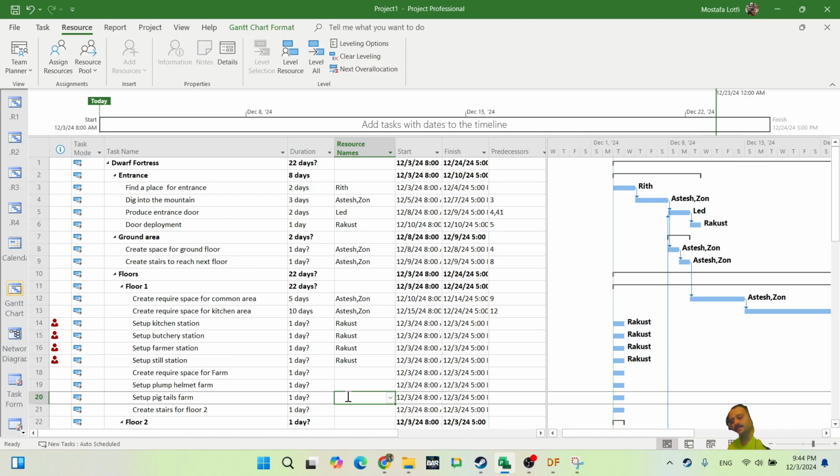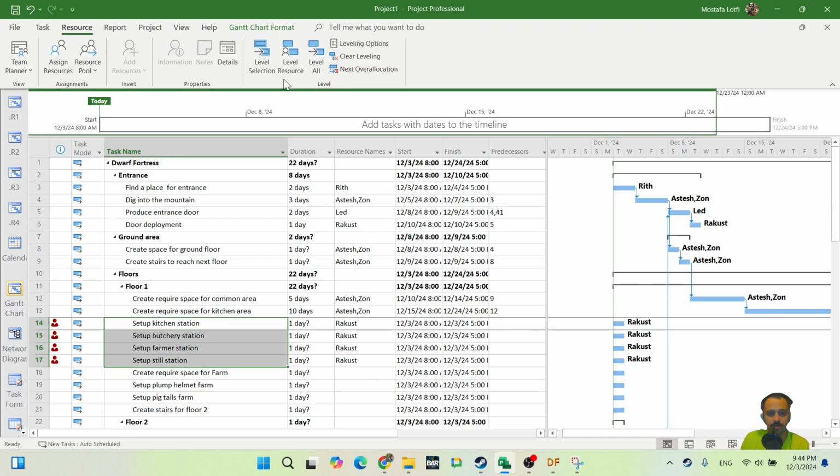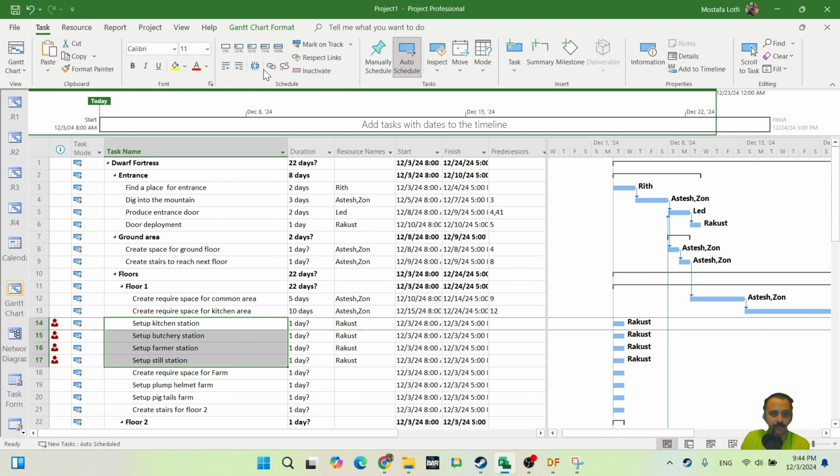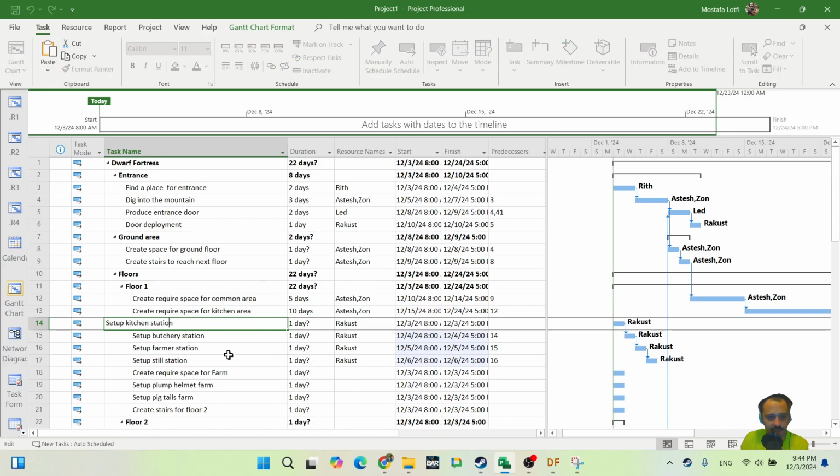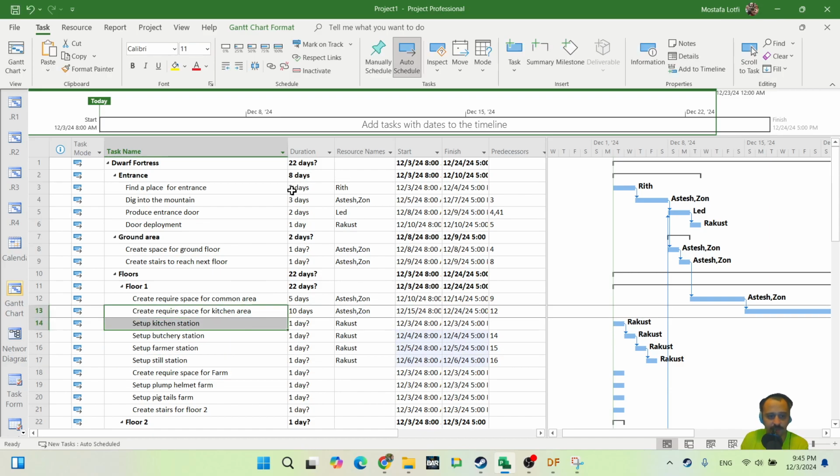In these cases, maybe you can define the logic, but in the actual work, maybe on that day some material for the kitchen is not ready, so he can stop the kitchen, start with the butchery station, right? So for now, let's assume that Rakust should work sequentially to deliver this, but he can only start this when the common area for the kitchen is ready.